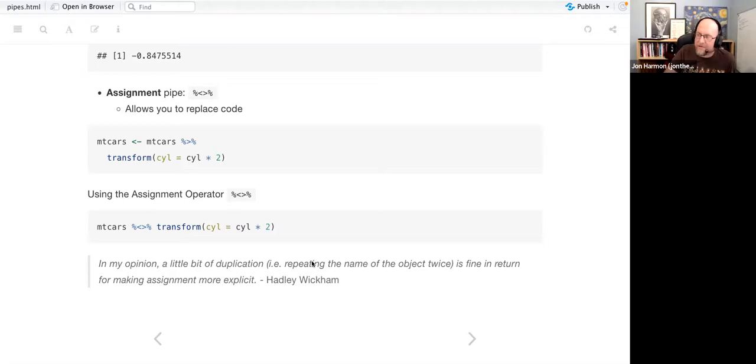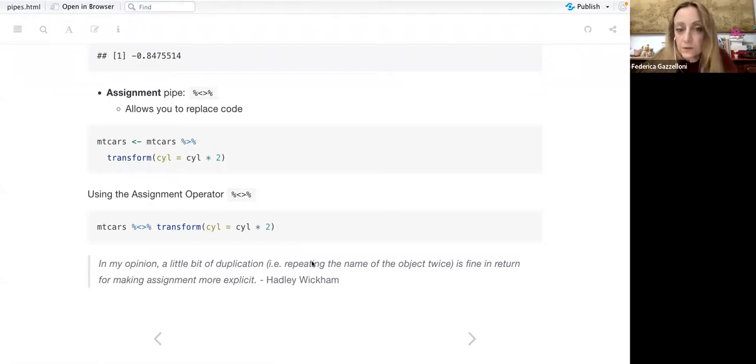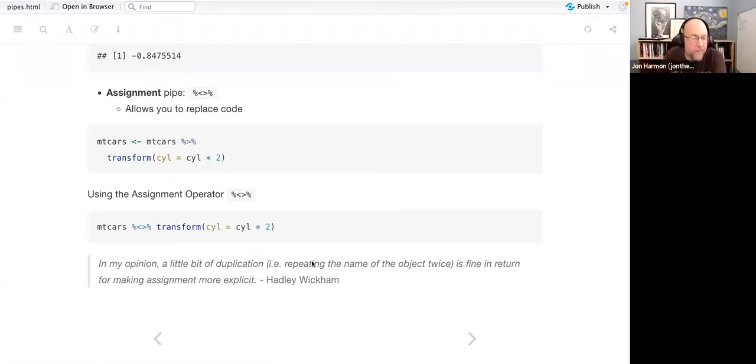Technically it saves a few keystrokes, but not a lot, because I don't have a hotkey for the two-headed pipe, so in RStudio it actually doesn't save that many keystrokes to type it that way. Does that make sense? I can just mutate as well. It's not a difference. Yes, you could use mutate. Change the word transform in both of these blocks of code to mutate, and it would still be the same thing.